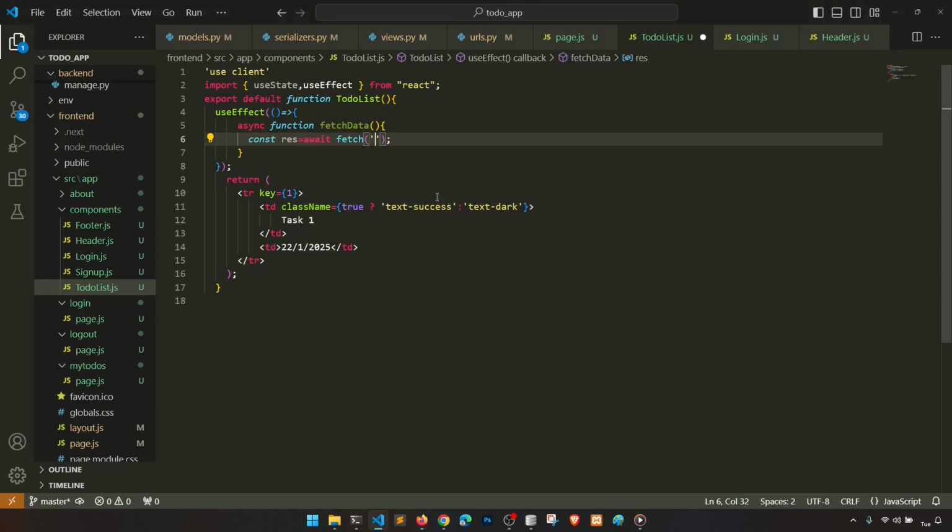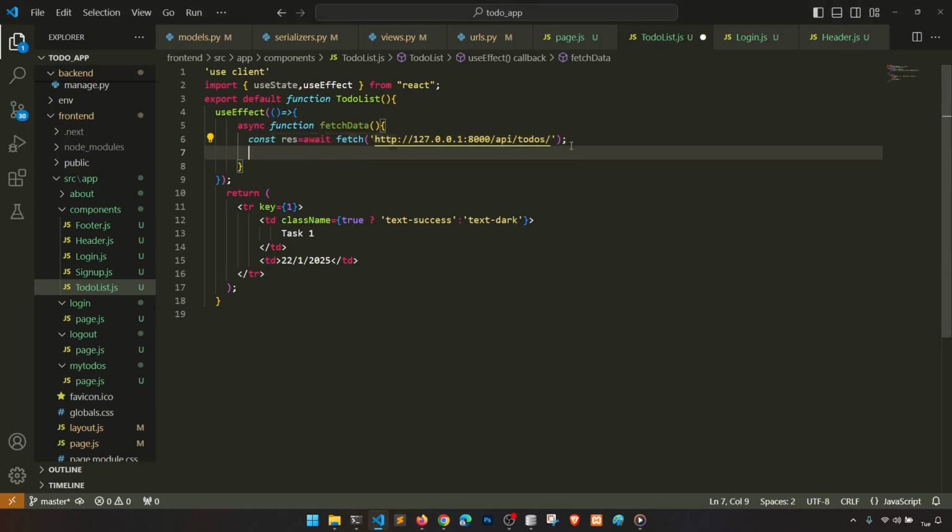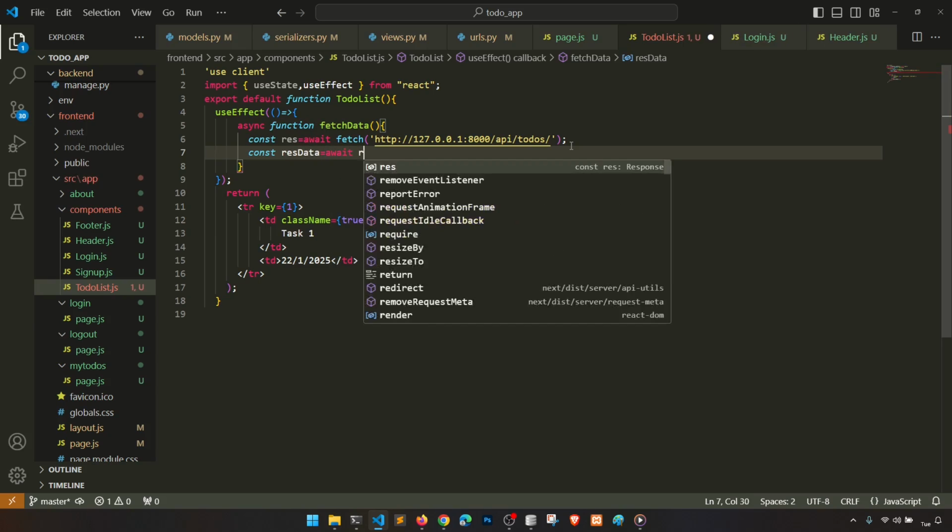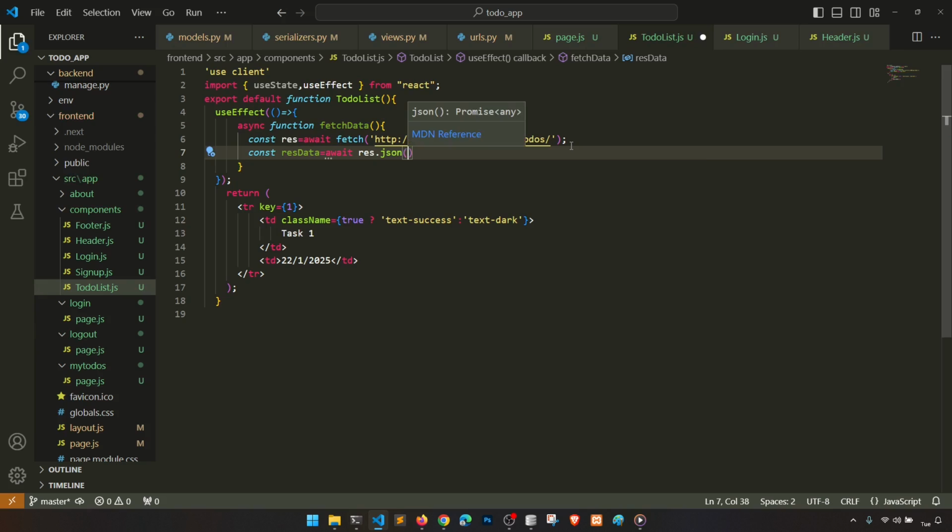So this is the URL, and then constant response data equal to await response.json, right?